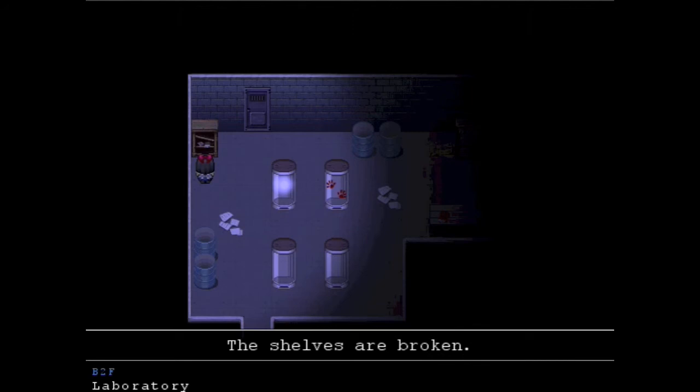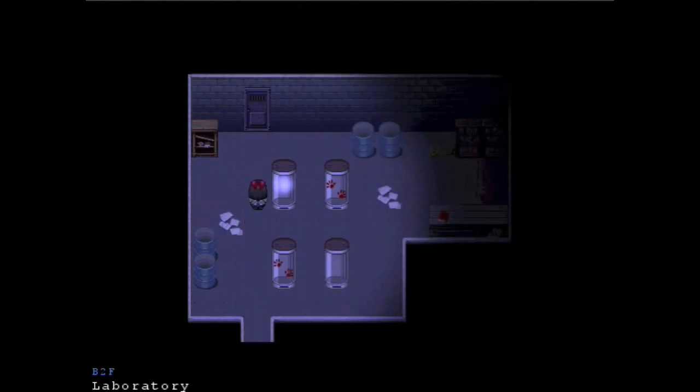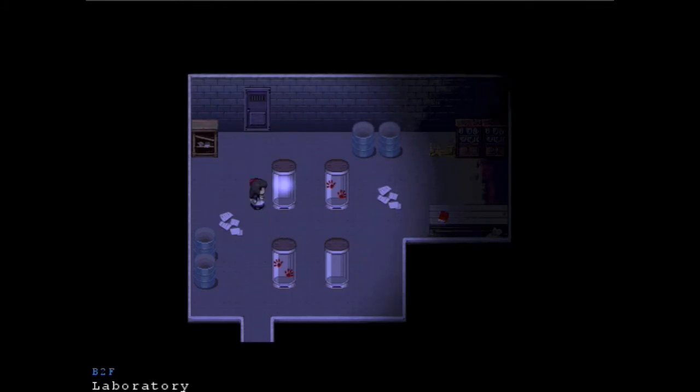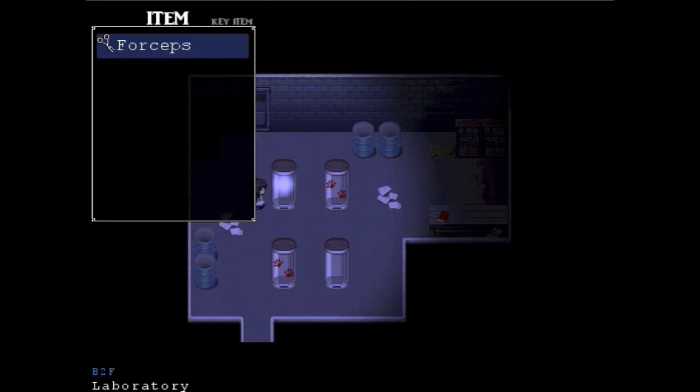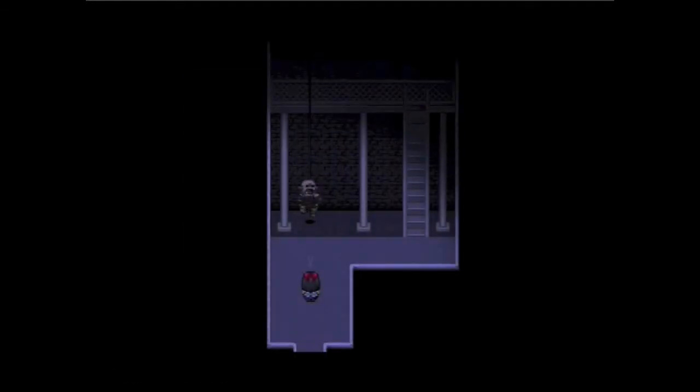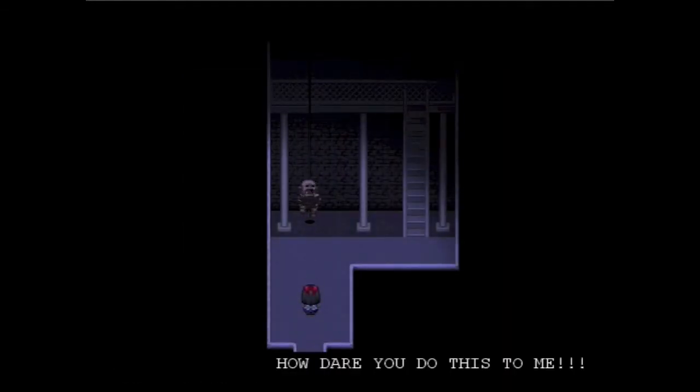Gosh, look. There's something in here, but it's not easy to break. I think it's a gem. I got force capsules, which means I might have to open up a body suit. What the heck? No. How dare you do this to me? Never forgive. Never forgive.